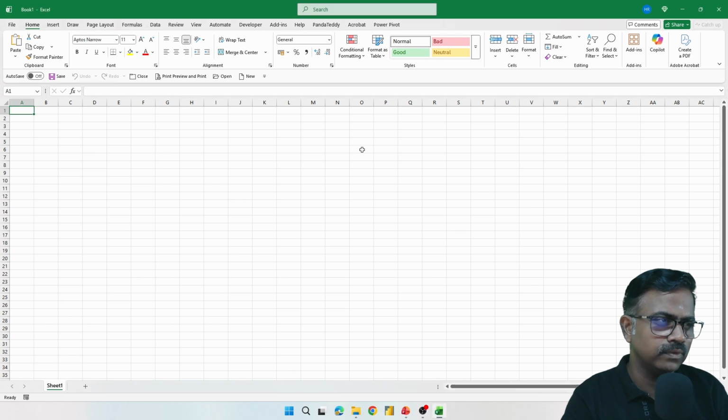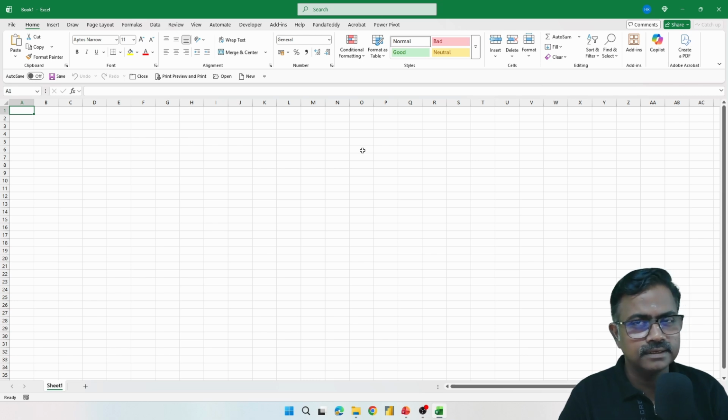But before we go ahead and start the process, let's try to understand the difference between appending queries and combining queries. See, appending queries is something you will be thinking about when you are taking multiple sheets of data and appending or stacking the data one below the other. Combining is also similar to that, but the thin difference in this context is that we want to make this process dynamic.